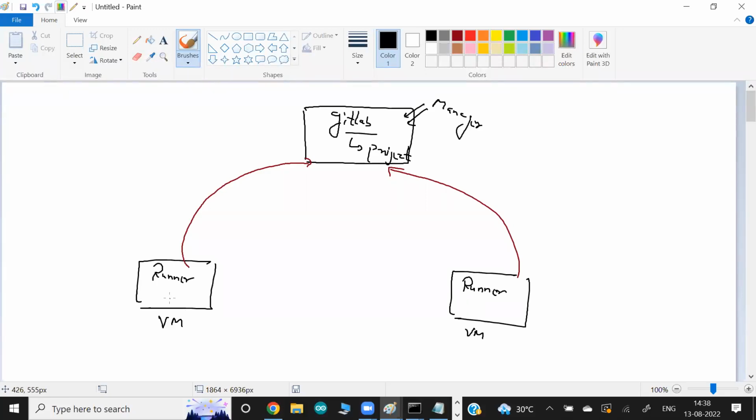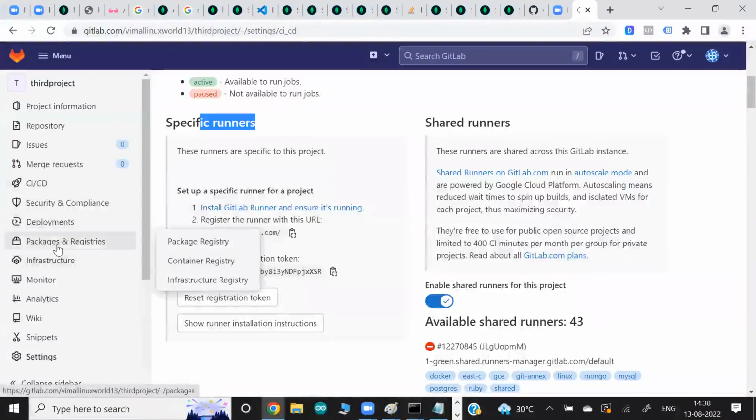So why do I want to connect two runners? Because of something we will do today on this setup. We have one manager and two worker nodes, or two runners, or two slave nodes, to do our CI/CD. I'm going to build the entire continuous integration part and the continuous deployment or delivery part today. I'm also going to show you about the container registry, and lots of Docker-related things we will see today.